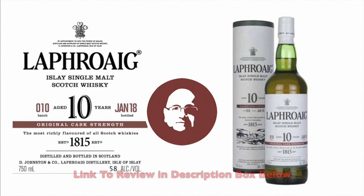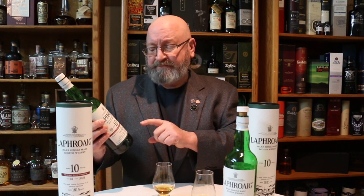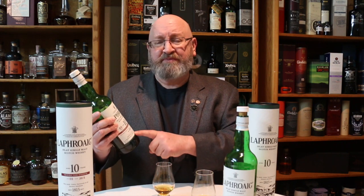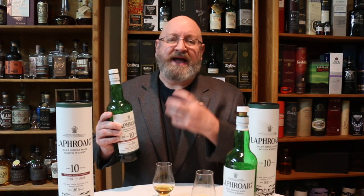However, if you like this one, a bottle I'm really going to recommend is its big brother, which I have already reviewed — the Laphroaig 10 Cask Strength. They release this in batches; this is batch 10, bottled in January 2018, at 58% alcohol by volume or 116 proof. The ABV can vary from batch to batch. What I really like about this whiskey is that what you have to sort of be patient for with the regular Laphroaig 10 — those more savory notes — the Cask Strength has them straight up front.